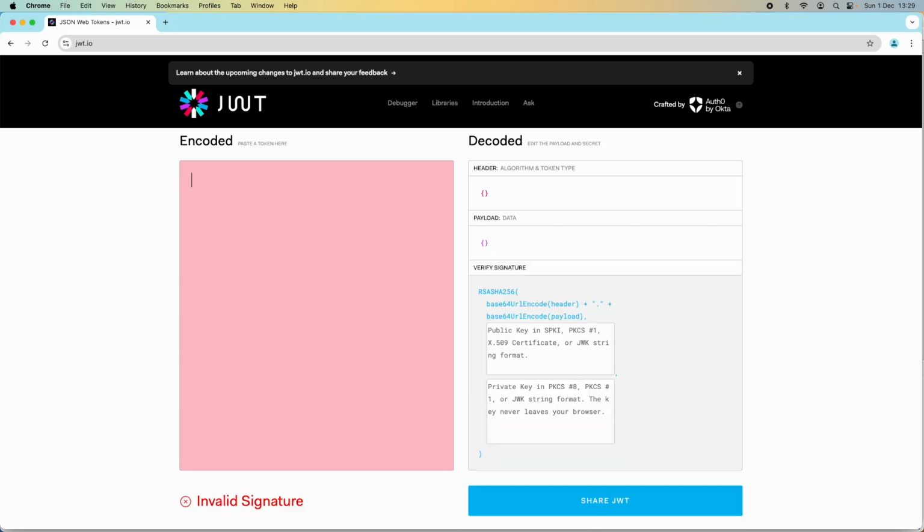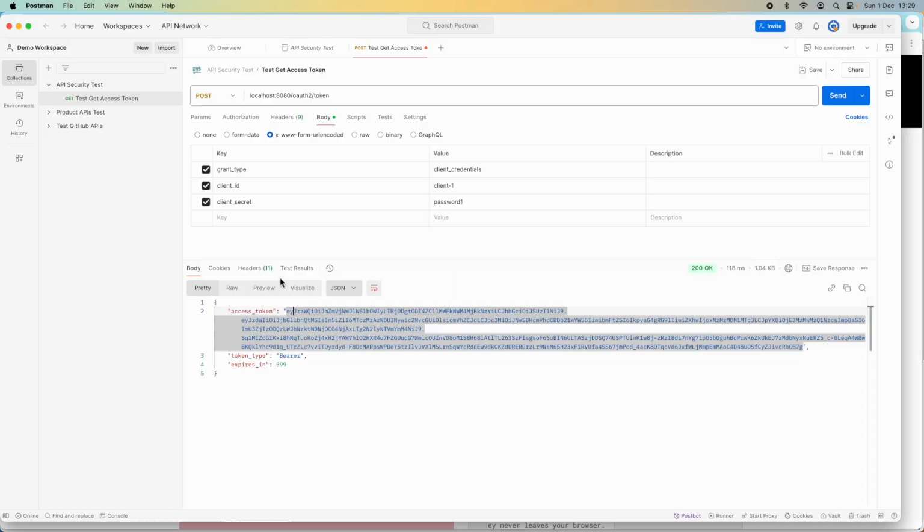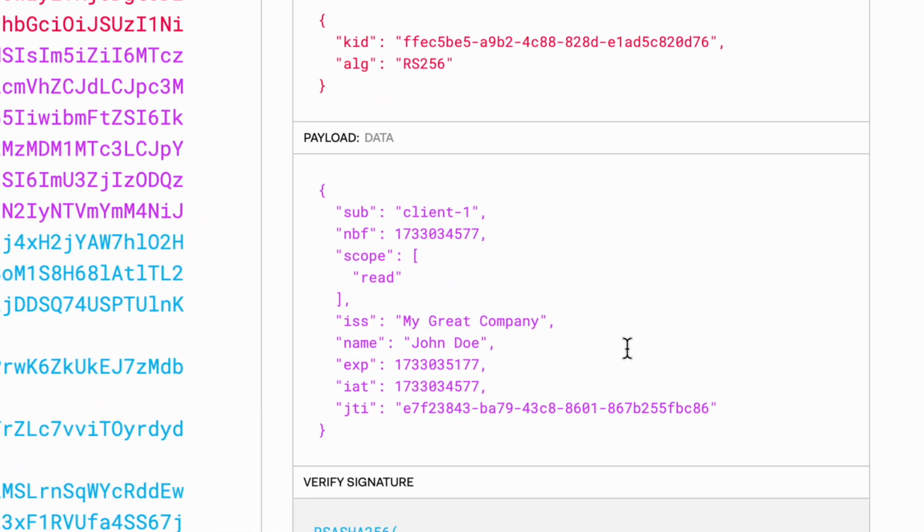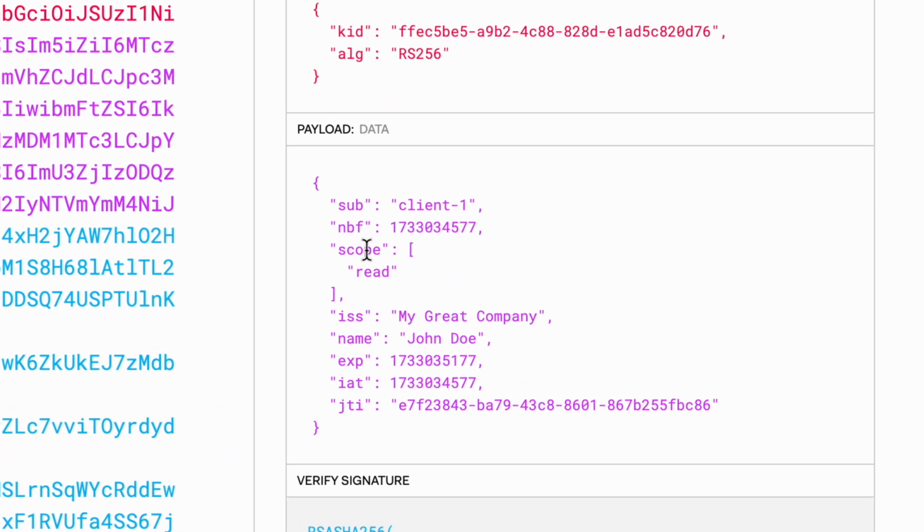Sorry, let me copy again. Copy again and paste here. Okay, now you see in the generated access token, the claim audience is removed. Now I have the claims subject, not before, scope, issuer, name, expiration time.